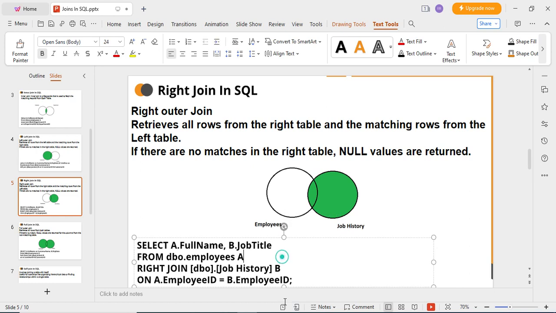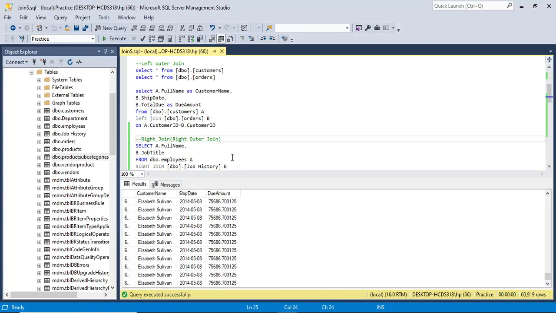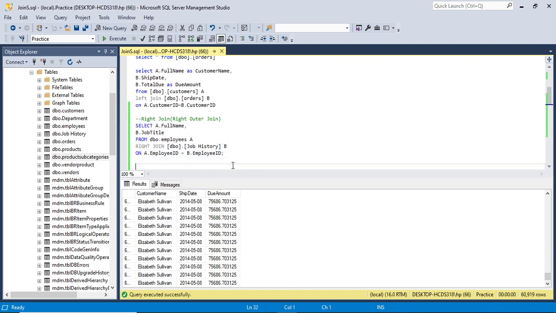So let's see how it will look in SQL Server. We have two tables here, employees and job history. Let me see the count of job history, because we are considering the right table as the job history table.